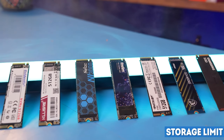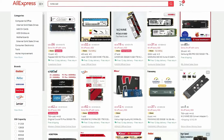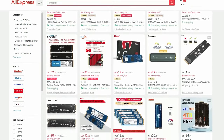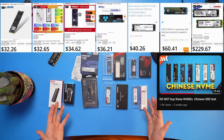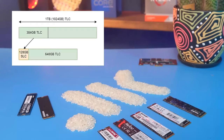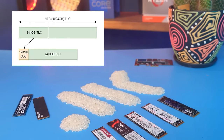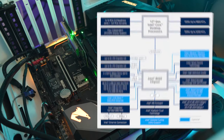RAM dealt with, moving on to the drives. NVMe SSDs are cheap now, and you can get a pig in a poke 1TB drive from AliExpress for about $45. We covered this topic in detail in one of our previous videos. Do not risk using such SSDs as your system drive. But if you're desperate to save a buck, you can get one such SSD to store non-sensitive data that you're not afraid to lose. And formally, connecting an SSD should not be an issue.